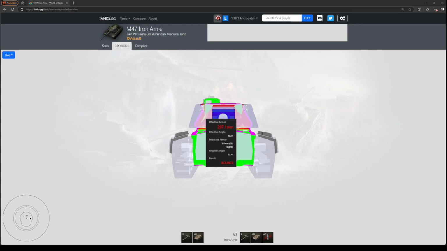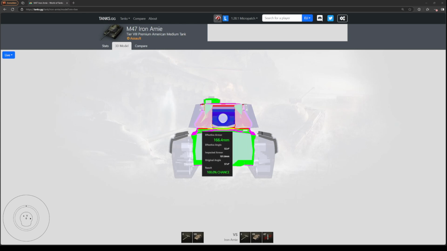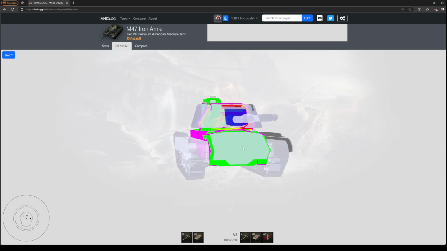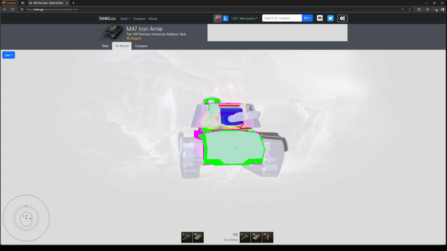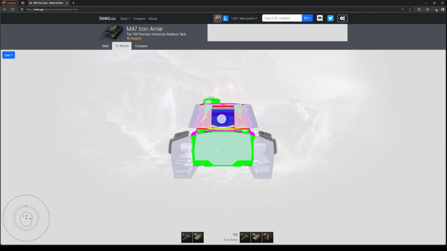The problem of the tank is that apart from the super duper strong turret, it has some weak spots. A super huge cupola that is easy to pen, and then some weak spots between the upper hull and the turret ring right here, here and here. This is the weak spot, as well as the side of the hull, which is not protected by this additional armor. So you have very strong armor, but there will always be some weak spots which you will expose in this tank.